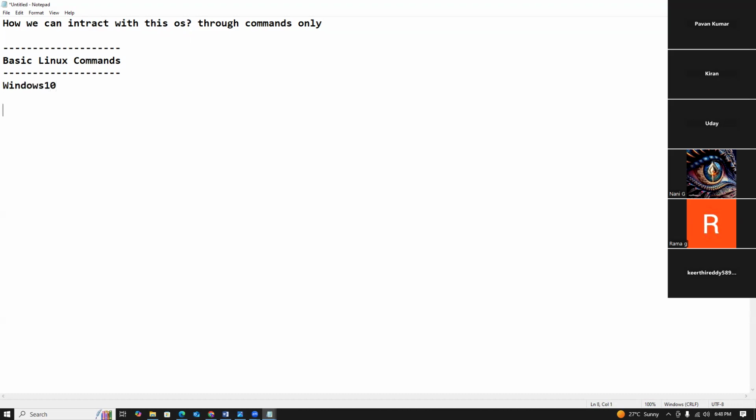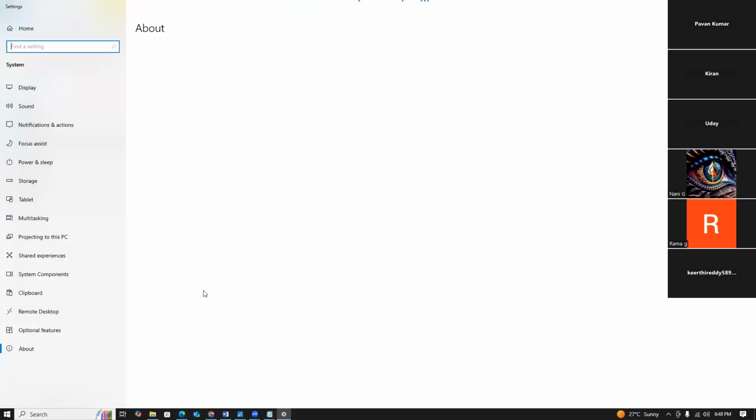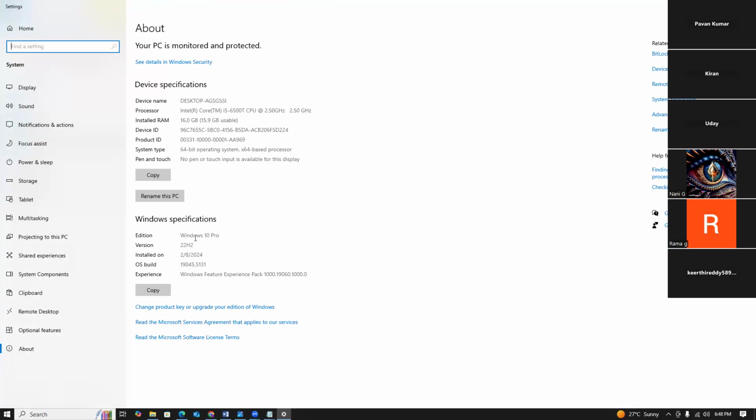So how do you see it? Just click on C, right? Here you can click properties. It will show something like Windows 10 Pro, the RAM, the Intel processor.